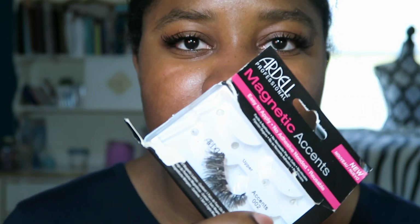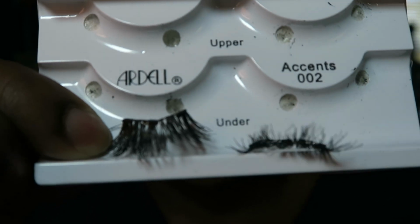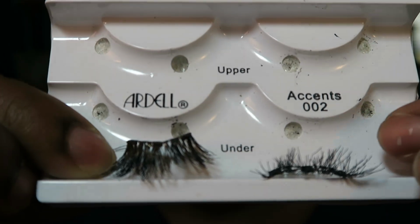Like I said, I've had my other ones, these are my other ones, for like a year. Oh, these are actually different accents. I didn't know, these are accents number 2. These that I have on are number 1s. So these are my accents. So this is how they look. They basically look like the same thing, but like I said, I've had these for a year, and they've held up really, really nicely. They are a great investment.